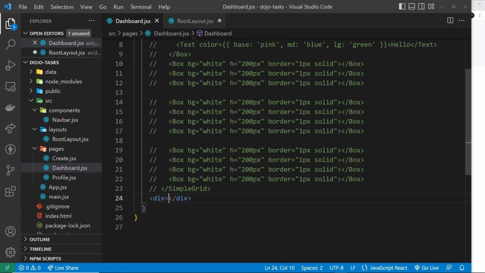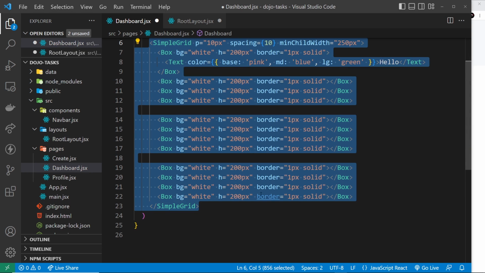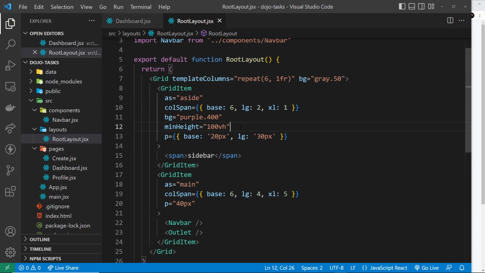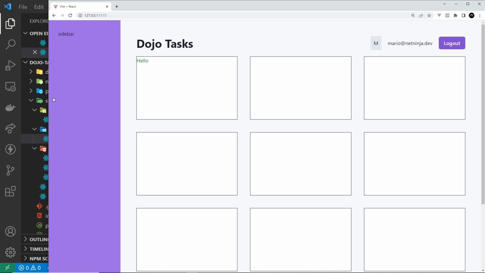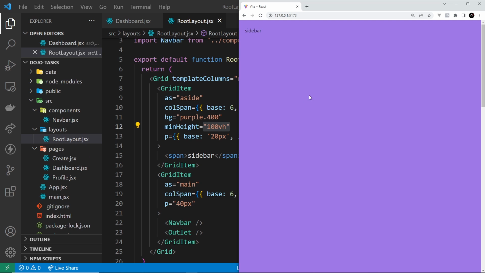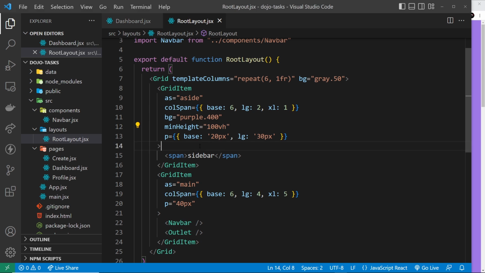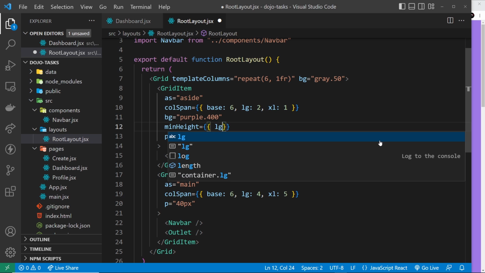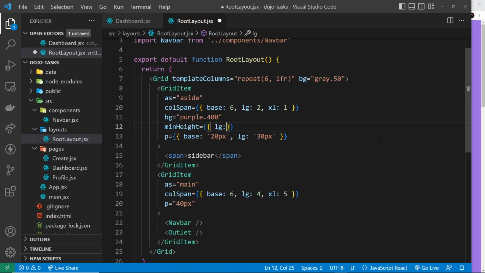However, if we just undo what we did here, because we're saying that the min height is always this, even for small screens, when we get down to small screens, it's still taking up that massive height. So this needs to be responsive as well. So what I will do is say that this only kicks in at a certain breakpoint. Now, we don't need the base breakpoint right here because the height's going to be automatic. So we just say, when we get to large screens and up, then I want you to apply a height or a min height of 100 VH like so.